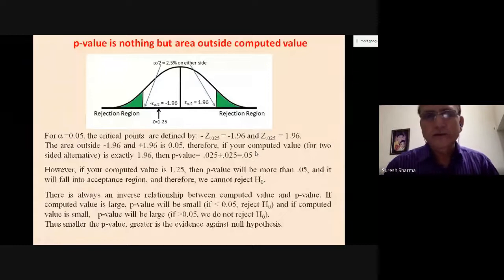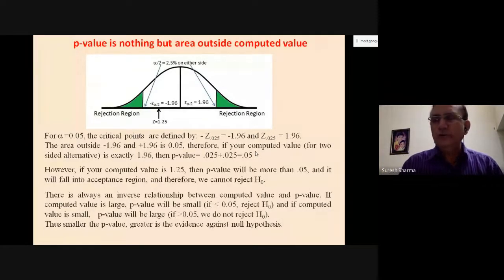But suppose my computed value is greater than 1.96. Suppose it is 2.31. So this is 1.96, and 2.31 will come somewhere here. You see, this is 0, then 1, this is 1.96, and 2.31 will come somewhere here.